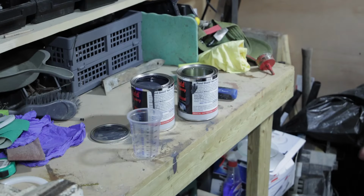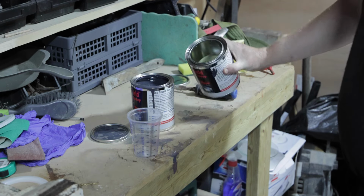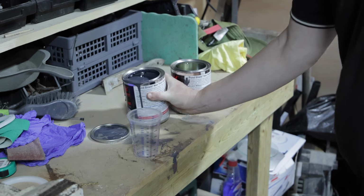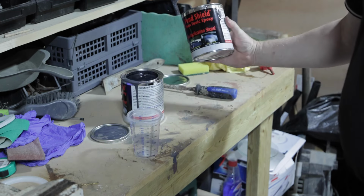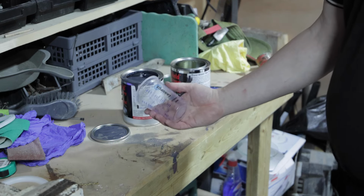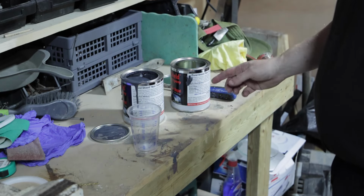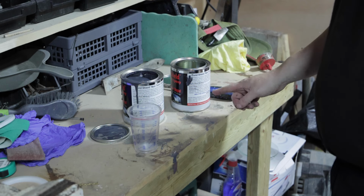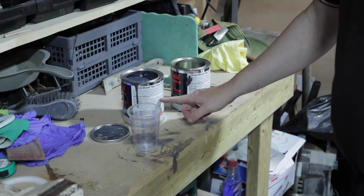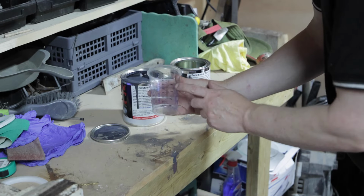So let me just show you the process with the pond shield. So basically you have a tin of clear hardener. You have a tin of paint, in this case it's grey. Basically you get half a tin of the hardener and a full tin of the paint. And you need a measuring cup, disposable, because it will go hard and unusable. So we need 50% basically. So if I do 50 millilitres of the hardener and 50 millilitres of the paint, that'll take me to 100 mil. Obviously you've got a measuring cup here.